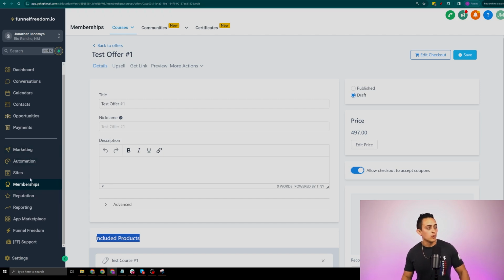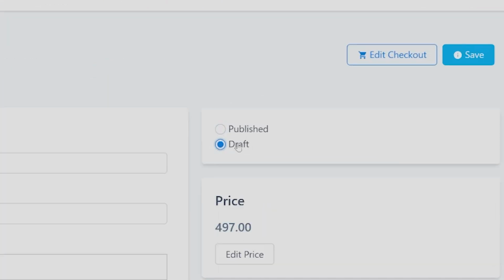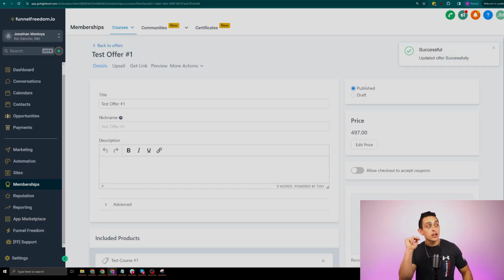And if you want to change or add a coupon, that's going to be all under payments. And there's a place where you can go and add a coupon. So super cool, super easy to do. And if I go ahead and uncheck that, I can go ahead and save that offer. And this is what we're going to use when we create the funnel itself. Now, one thing to mention is if this is in draft, you want to make sure that you switch this to published, or else people are not going to be able to buy that offer. Okay, so if I switch this to published and hit save, now you're good to go.